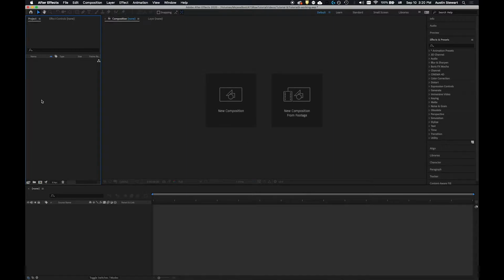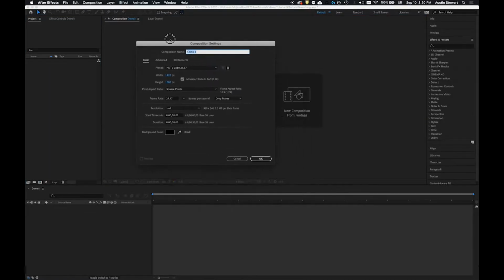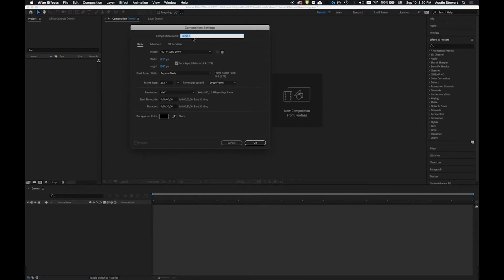Okay, so in this tutorial, we're going to start by creating a new composition. And we're going to just click on the new composition button. When we do that, we're just going to call this Liberty, which is kind of a giveaway of the sources that I'm using, but we're going to call it Liberty. We're going to leave it set at HDTV 1080, which is 1920 by 1080 pixels and 30 frames a second, roughly. We're also going to leave this set to a 30-second duration.